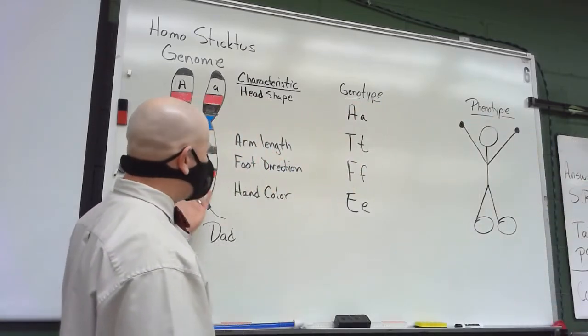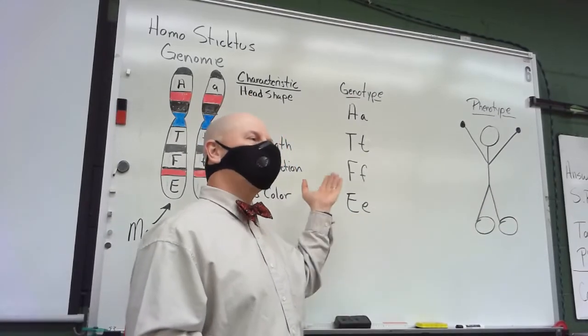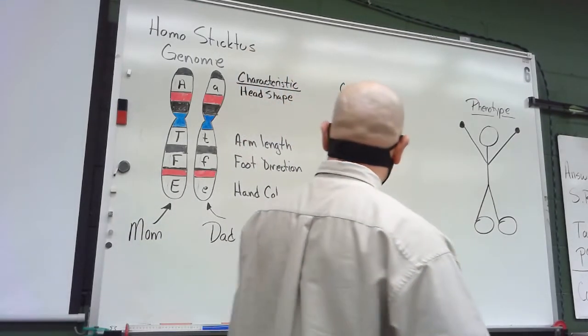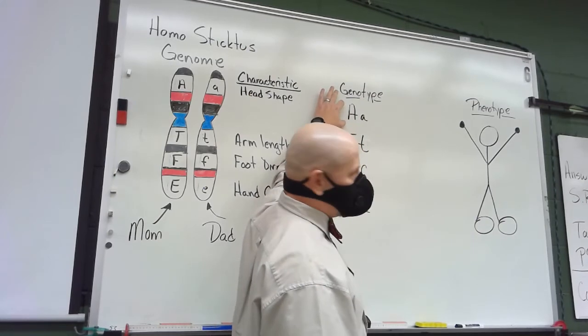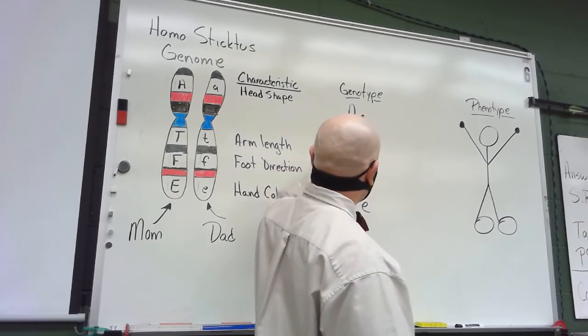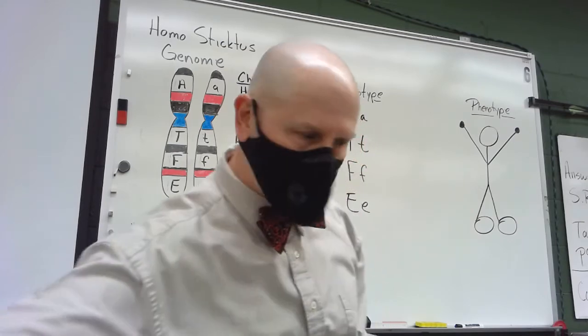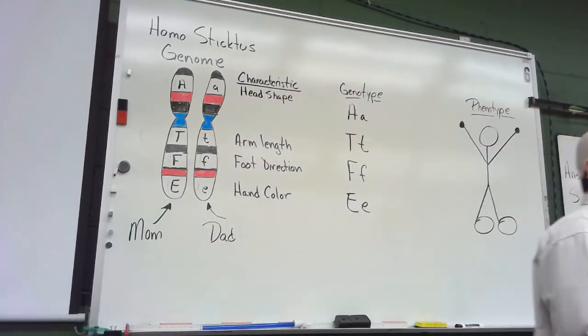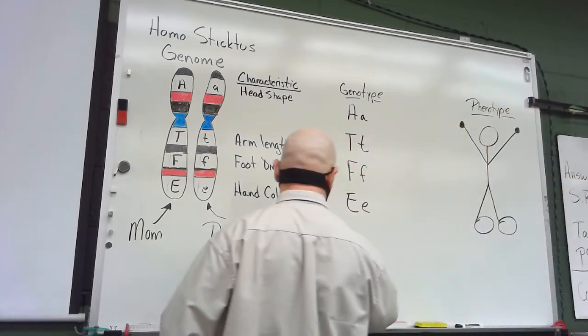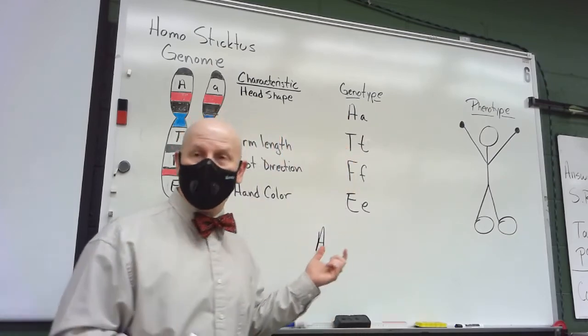We bring instructions from mom and dad, but we notice that there's a difference here in the size of the letters. And the size of the letters indicate something. So we look here and we can see that there's capital letters or uppercase letters and lowercase letters or small letters. And these differences indicate something. One of the alleles will mask or cover the instructions for the other one. Which one do you think will mask the instructions for the other? The capital letter.